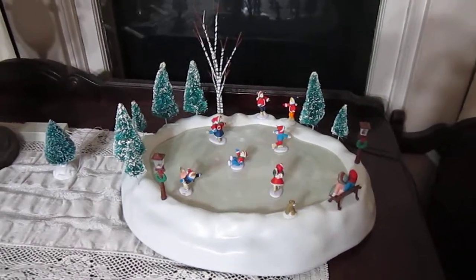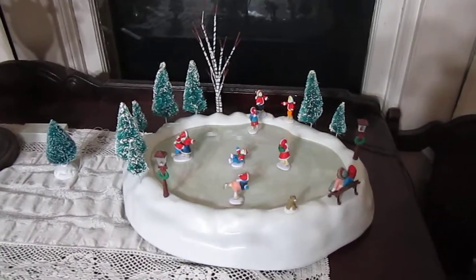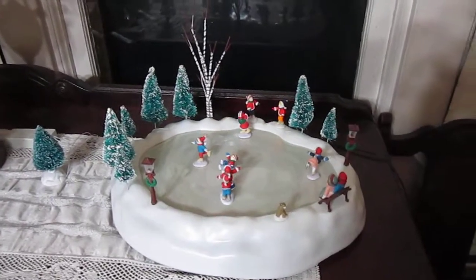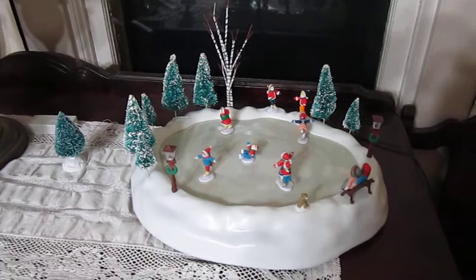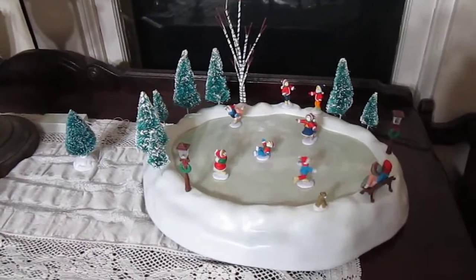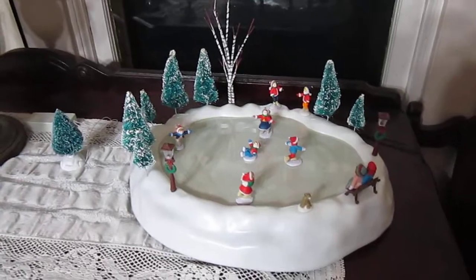Welcome back. This is one of the other animated things I like — we have something really cool. It's all plastic and it's kind of a reflective aluminum sheet that goes on it. We have it up in the attic and it's probably from the 50s. This is probably, I think, 80s or 90s.